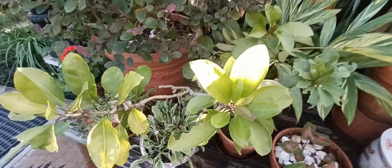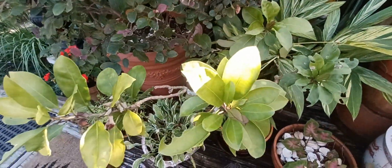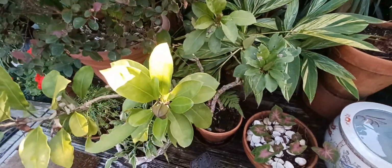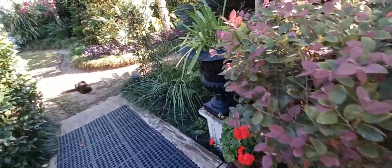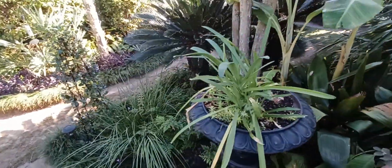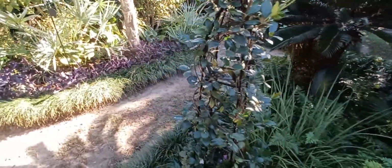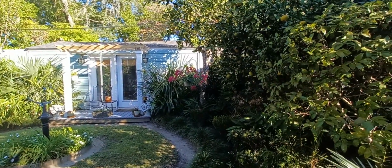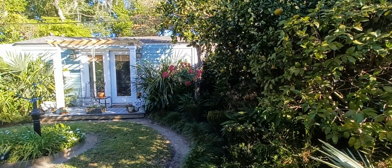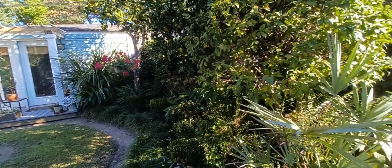Here now you can see the buds are a little bigger on my golden chalice vine. This is the time of the year that they bloom. After this one blooms, I will transplant it into a slightly larger pot. Of course, you can still see my bougainvillea is doing well. Of course, I just bought that, so it ought to be doing well.